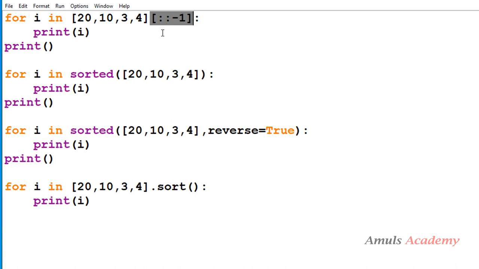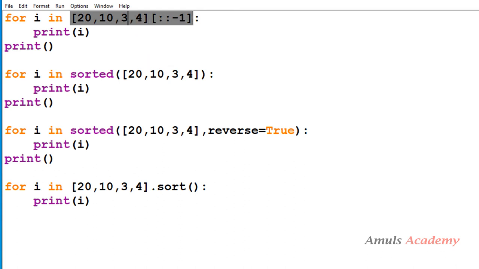So here we are performing the slicing operation on the list. While performing a slicing operation, we take a start value, end value and step value. Here we didn't mention the start value and end value. We mentioned the step here. Step is -1. That is nothing but it will reverse the given list. So this expression is used to reverse a string or a list. So first this expression will be evaluated, and it will reverse the given list.